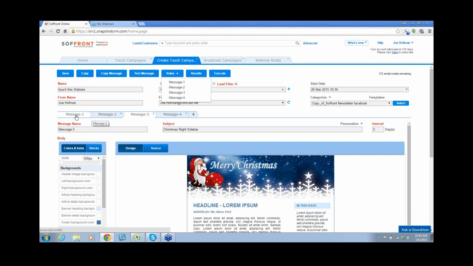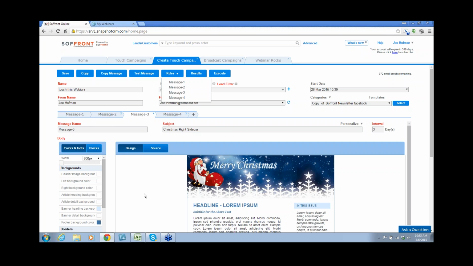And in message 1, you had a URL that said, click here to register. Okay? Now, if they register, do you want them to get messages 2, 3, and 4? Probably not. Because they're going to get message 2, which is going to continue to tell them about your workshop, but they've already registered, so why would you want that to happen? There might be a reason. I couldn't find one. But why would you want that to happen?